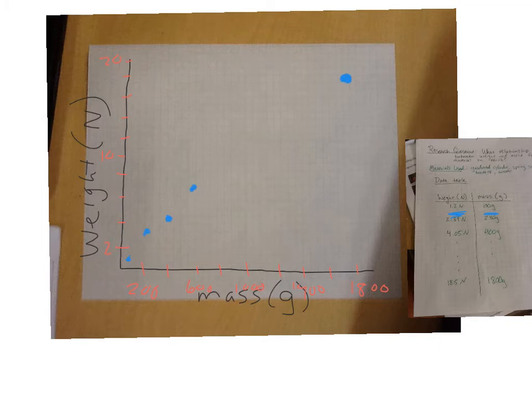Right, so I've skipped ahead and just kind of plotted the rest of what was on my beginning data table, and yours will have a lot more data points filled out. But one thing I want to point out to you is don't worry if your data doesn't perfectly line up. You can see a couple of these are kind of zigzagging back and forth, even really far off, like you're kind of getting this scatter going on. The point is that after you plot the data as it is, you look for your best average trend line.